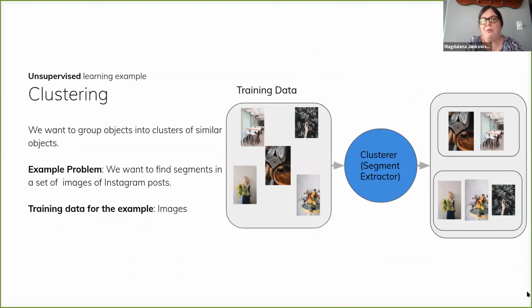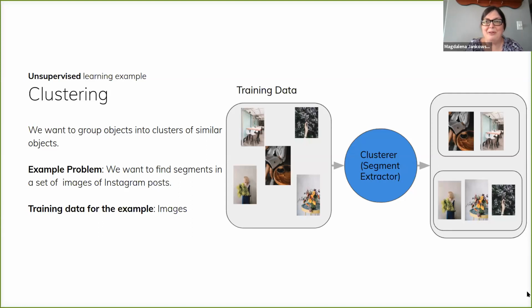Unsupervised learning, we want to learn some patterns in the data, but we do not have any labels given to us, any ground truth that we can trust. And the by far most important problem in unsupervised learning is clustering. And this is the problem of, given a set of objects, divide them into sets so that similar objects end up in the same group, the same set, cluster, and dissimilar ones will end up in different clusters.